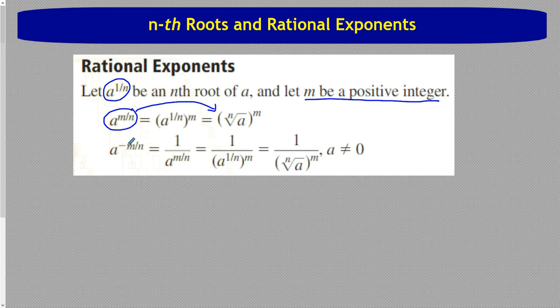Now the difference is, what if that exponent is negative? All it means is that this same expression has to go underneath the 1. Just like we said that x to the negative 2 has to be 1 over x squared. That's exactly what we're doing here. If I gave you x to the negative 4/7, that's just 1 over the 7th root of x, and we're raising that whole thing to the 4th power. So a negative exponent still just means we're dividing by that expression. It needs to go in the bottom of a fraction.